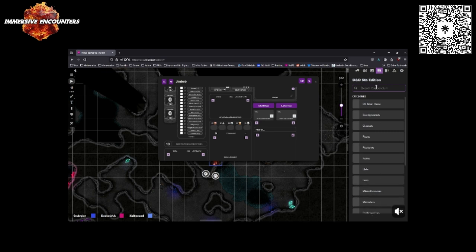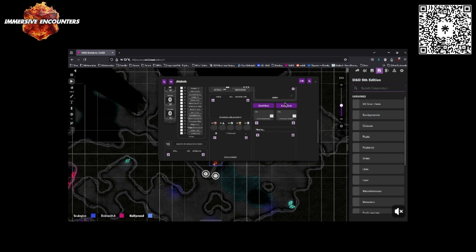You may not always find everything here. Things from the core rulebook, the player's handbook, that sort of thing, you will find here. Things from the expansions are purchasable. If you have the Roll20 assets, then they will show up, but not everything will always show up, especially if you're just on vanilla, in which case you'll have to manually input things.